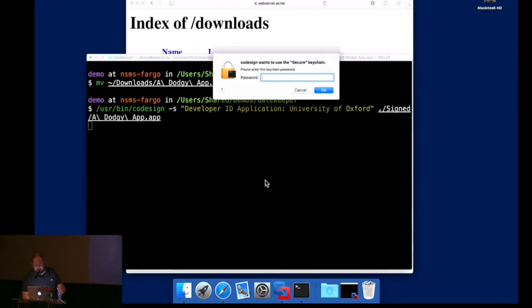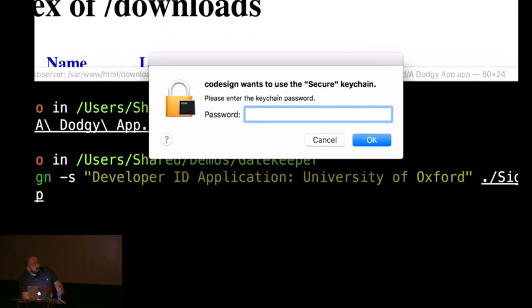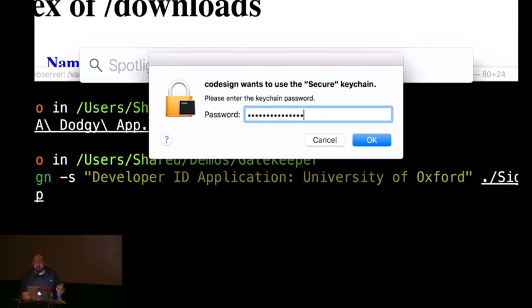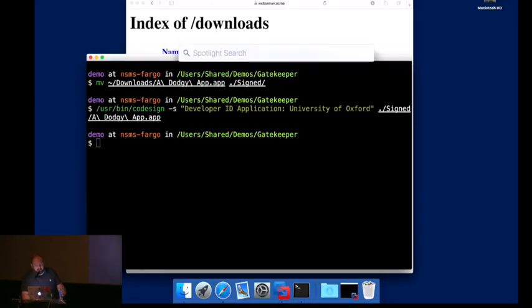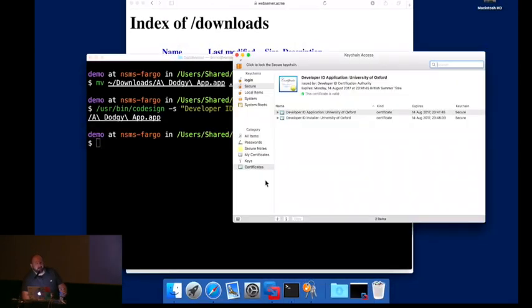Okay, and so when I run that, it will ask me for a password. I know this is towards fewer passwords, but in this case, this is the signing identity for the whole of the University of Oxford. It needs to be kind of protected, so it's behind a pretty secure password. And like that, the application is signed.